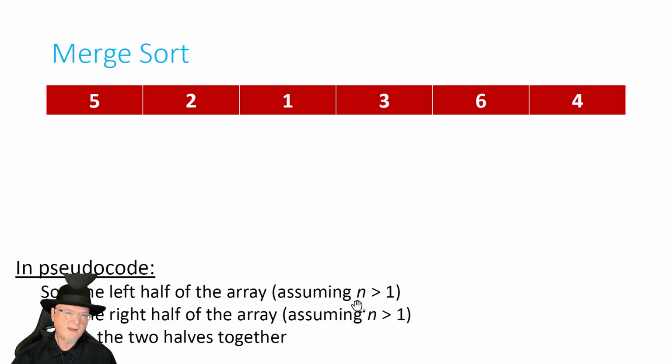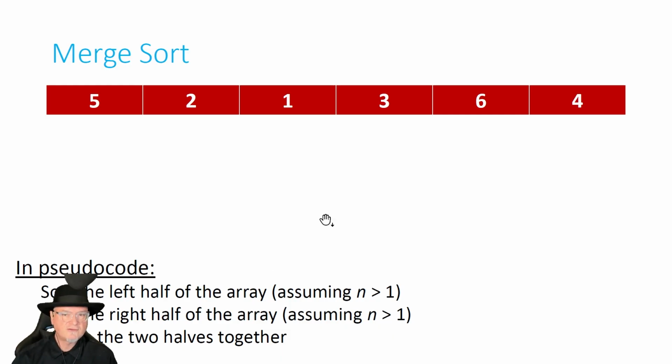So we're going to start with an array. Now the twist on this is the example I gave in class had an even number, so we always had a perfect division. And this is going to result in the first split having an odd number. And what do we do then? It's actually even simpler. So we're going to follow our pseudocode.